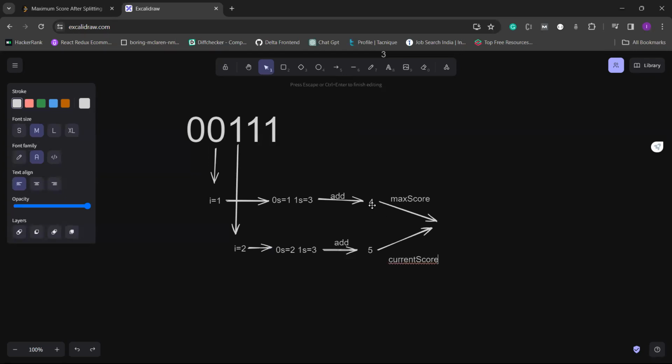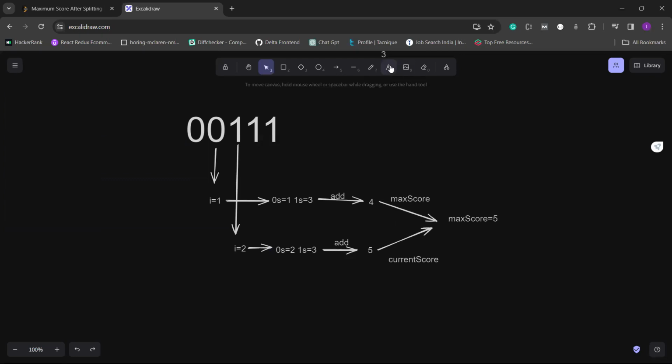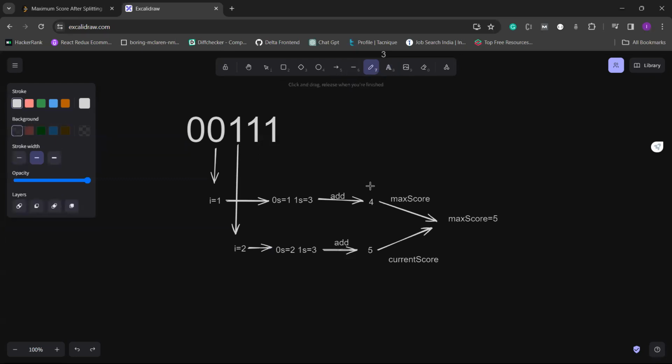Now the current score is bigger than the max score, so the max score will get updated. Max score will be 5. Why? Because we are checking. Let me add a symbol here so that it makes sense. Okay, the greater than symbol.